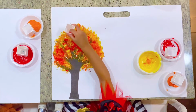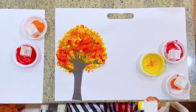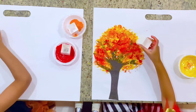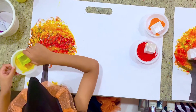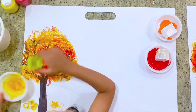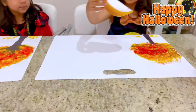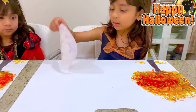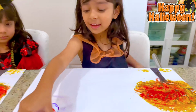Wow! Look at that. It's a beautiful tree. Now put some glue there. Okay.